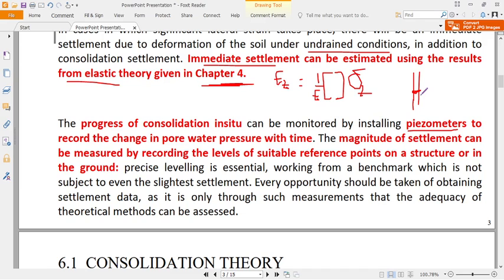Now, that's why, for instance, if you apply a surcharge, for instance if you are constructing on a swamp and you want to construct a road pavement, we are going to see that. So you apply pre-consolidation. Pre-consolidation helps in applying what we call a pre-consolidation stress, so that this stress will cause consolidation through expulsion of water from that material. But you can monitor that the water is being expelled by installing such points. If you have seen where people are constructing swamp roads, they put such points in which to monitor water. Make sure the water goes down. So when the water goes down, that consolidation has occurred.